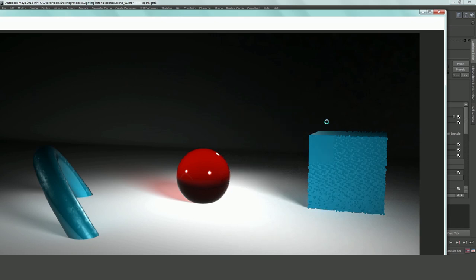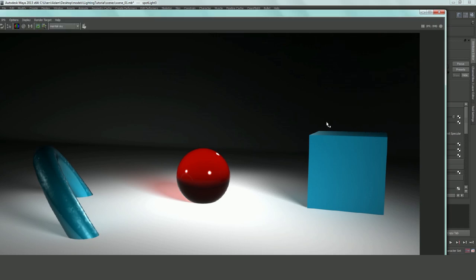The thing that I don't like about spotlights is that they isolate whatever they're focused on, and so you kind of lose the background. The background is no longer there, which might be exactly what you need. That's why you would use a spotlight, is to focus on something. But in this particular case, I might want to brighten up that background.